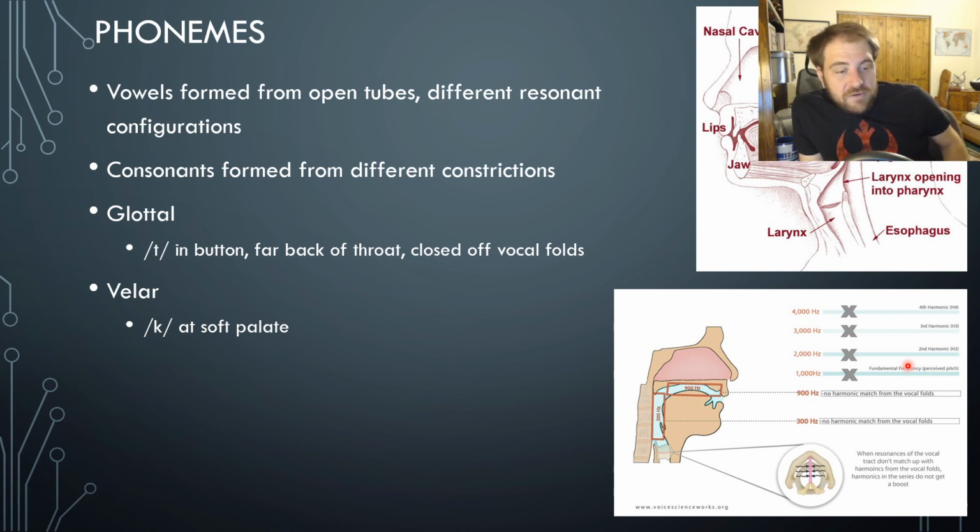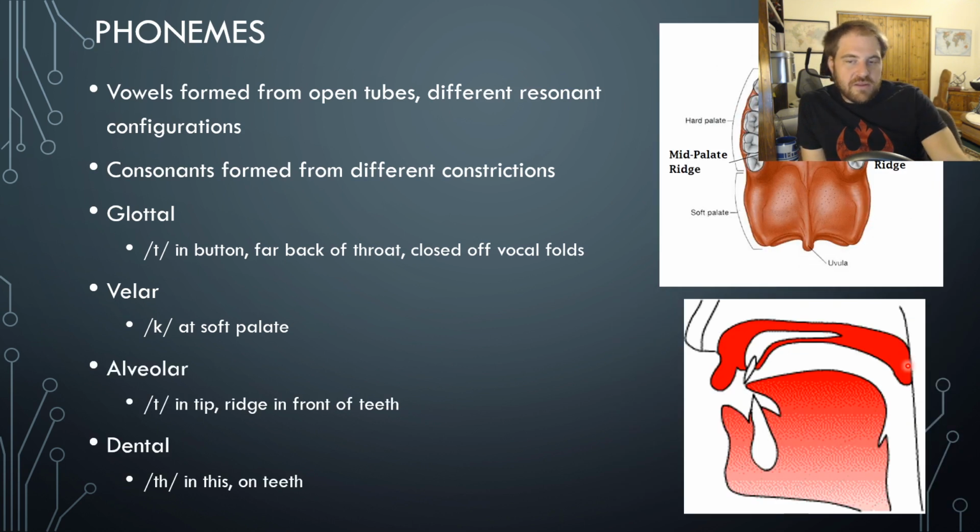You've got velar, which is K. The velum is what closes off when you're usually talking. It opens up when you say a nasal, so like M, N, or ing. That's the velum that's opening and closing there. So you've got K's, which are kind of made on the velum. You're pushing your tongue up against the velum to make that.